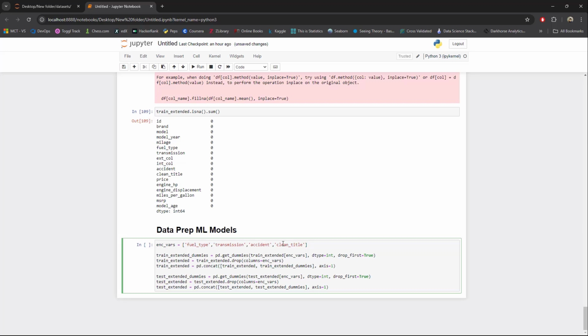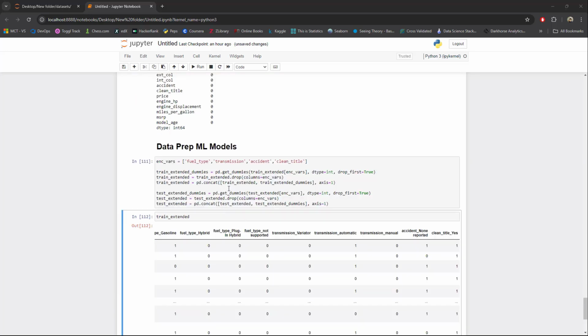Since there are a limited number of categories, I decided to use one hot encoding to convert these values into columns and set as binary output, such as if the clean title is yes, then it should be 1, and no, 0, and so on. Let's check this.